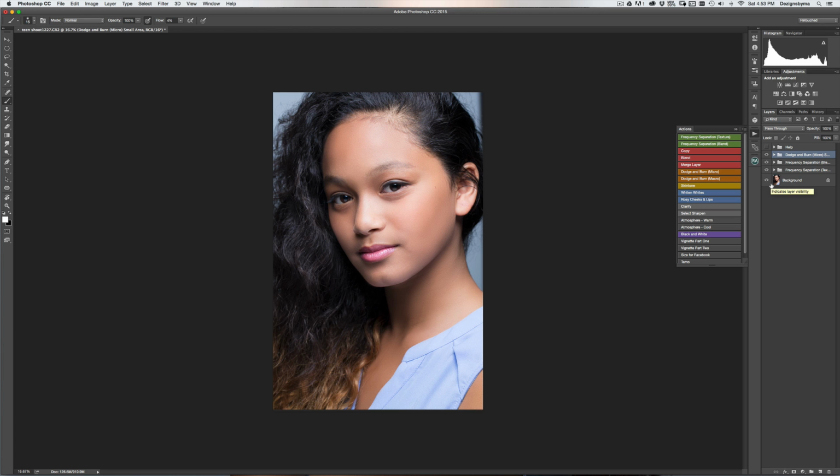So we'll create a new stamp layer. Command Option Shift E creates a new stamp layer, but I have it configured on my tablet, so I just press the button and it creates a new stamp layer. It's still doing the same thing. Bear with me guys, I'm figuring out what's going on.